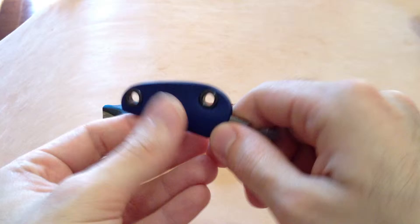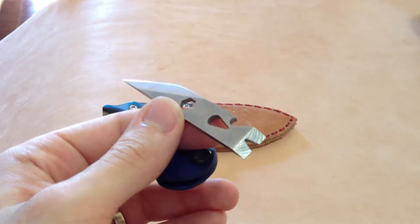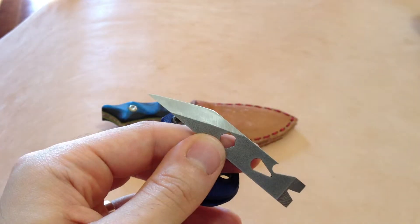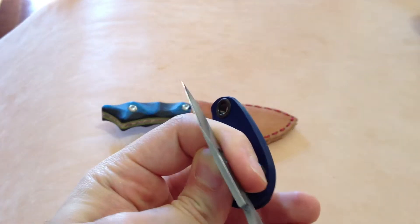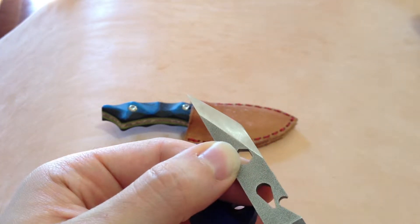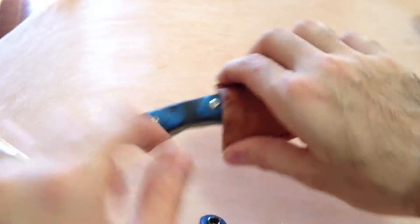And here it is. I'm not sure what kind of steel it's made out of. You can see some grind lines there. It's got a very good edge on it, very thin ground as Gavco typically does. The grinds on Gavco knives are excellent. I've seen a few in person. This is another one.